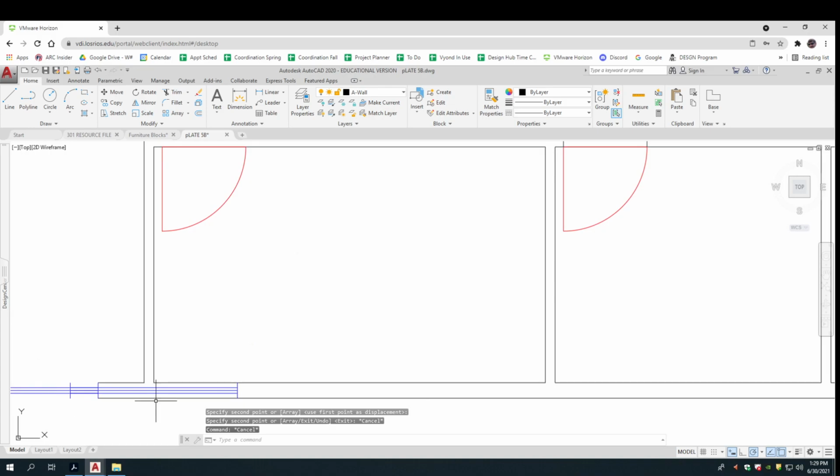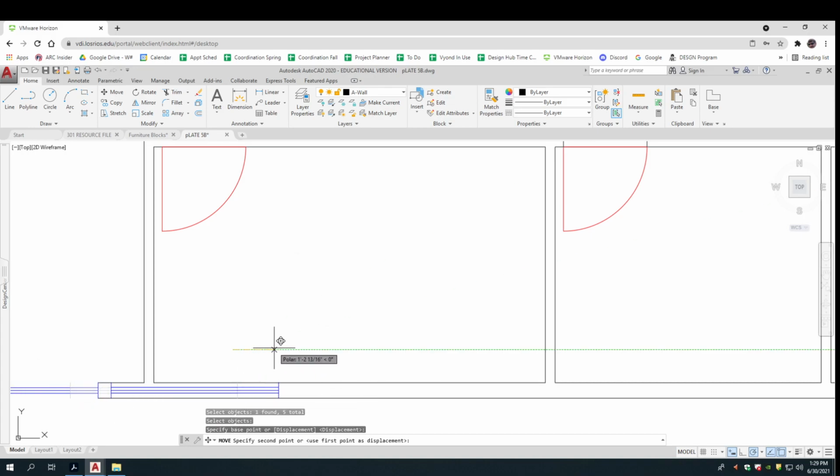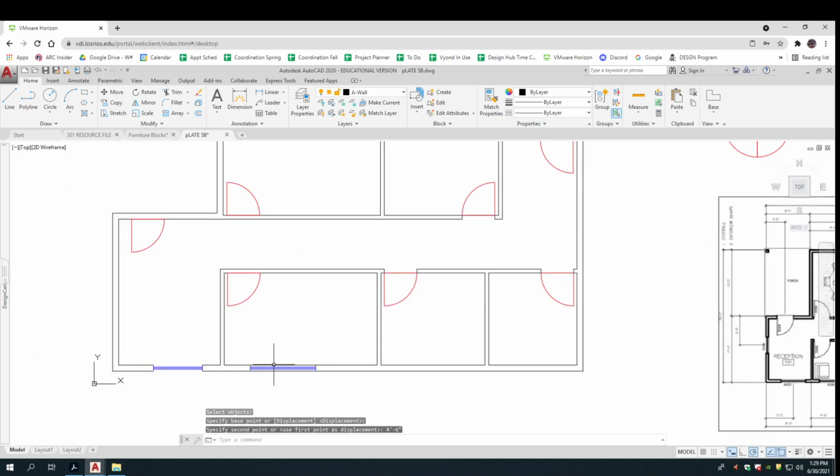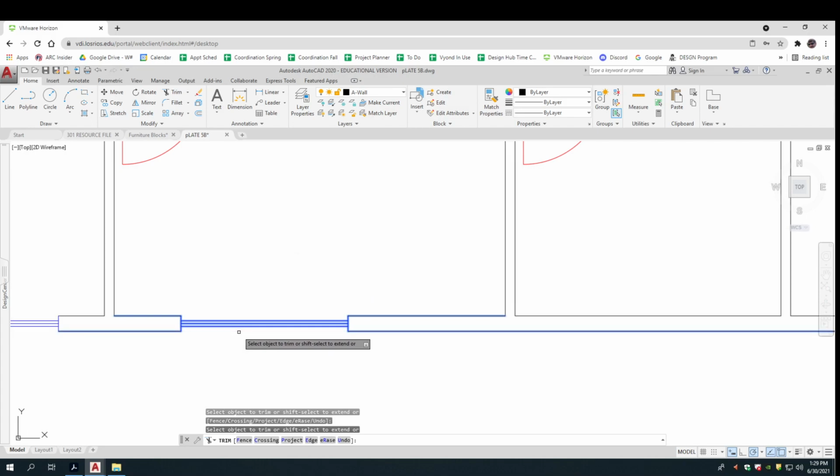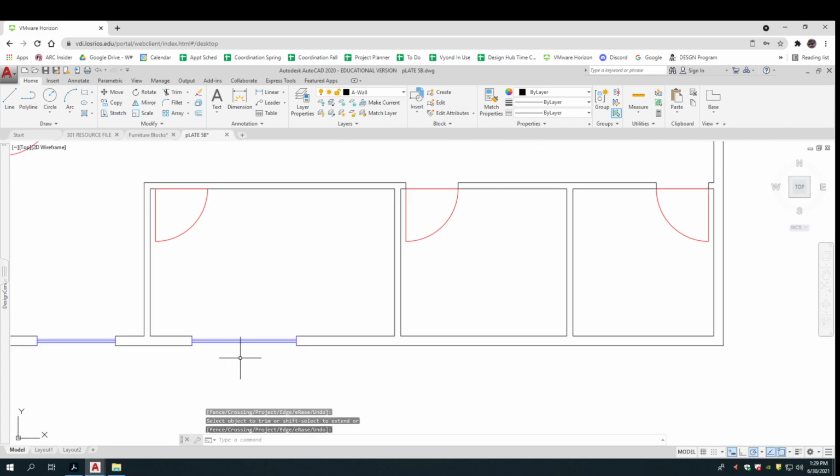Now I have to move that. 4 foot 6 inches. There we go. Got that one in place. And I can do a trim. So that's just getting you used to taking care of details and doing stuff.